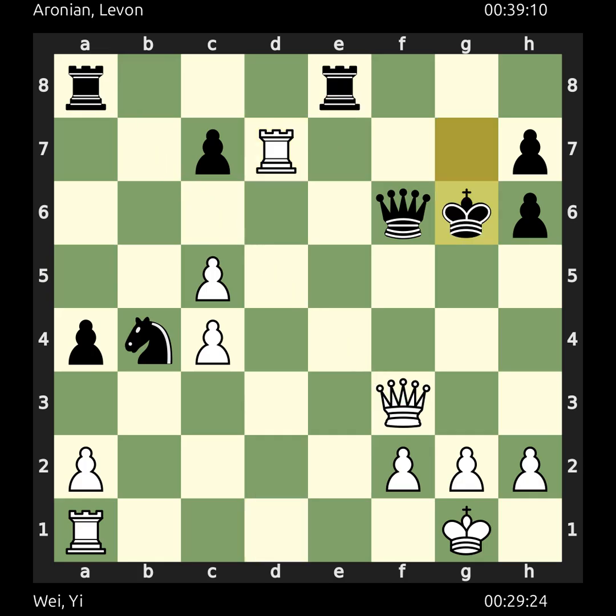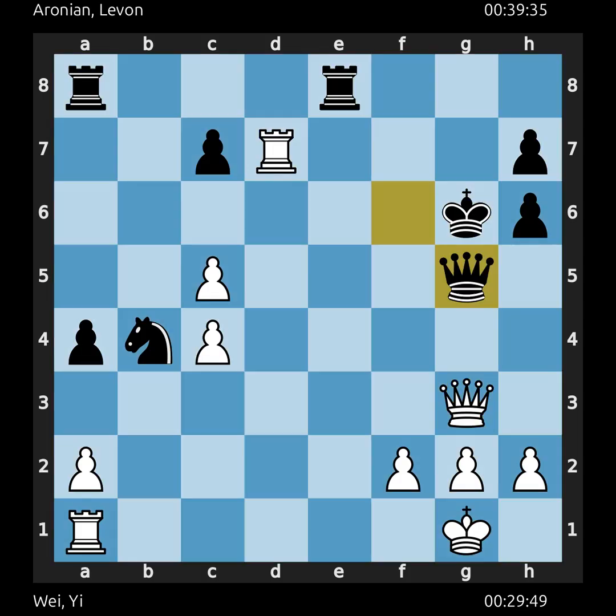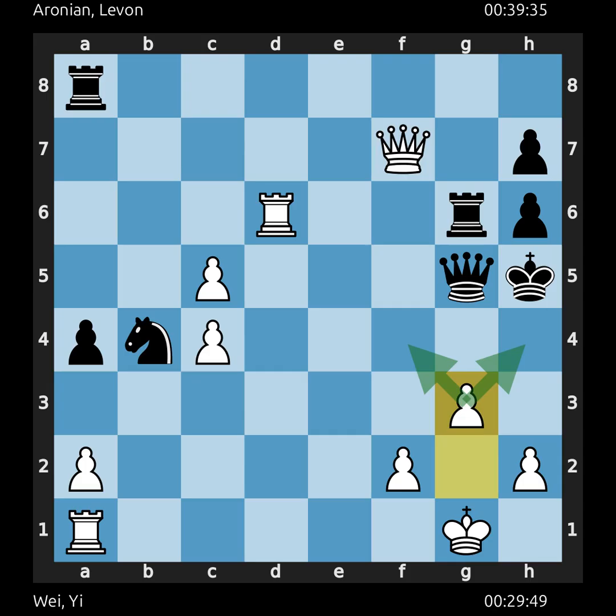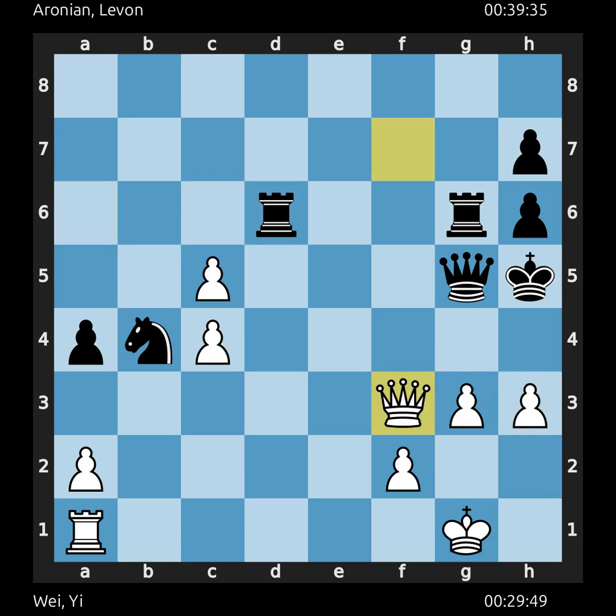King to g6. The funeral march begins. Queen to g3. Black to play. What to move? If queen to g5, queen to f3. White is winning.